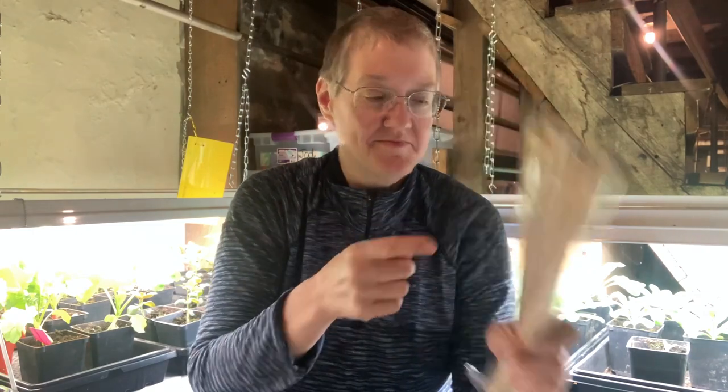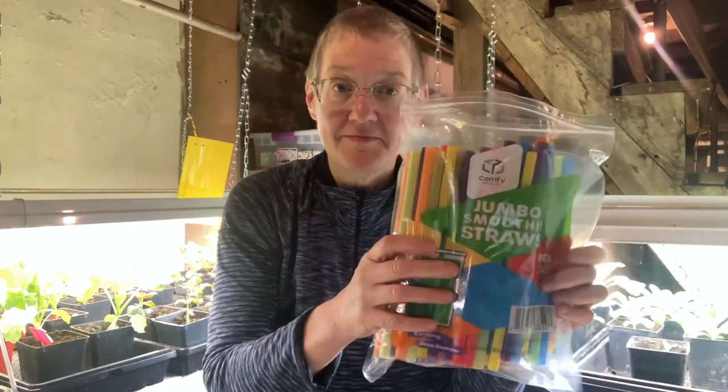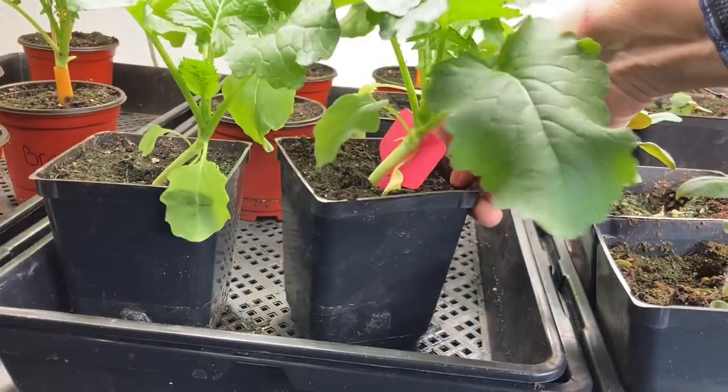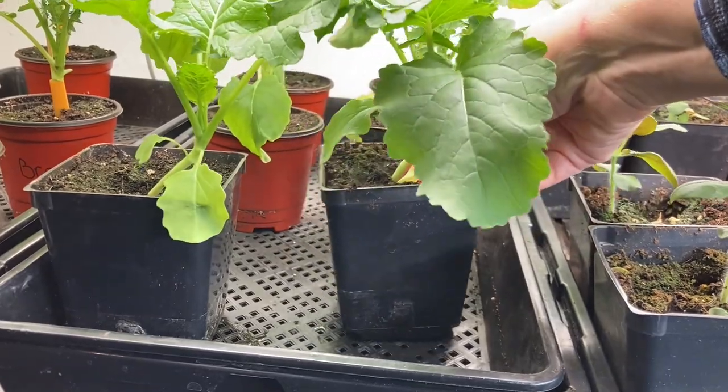These are just your basic kitchen skewers. And you want to look for jumbo or smoothie straws because you want them to be nice and thick, not the thin type. And I saved two broccoli plants to show you how to do it.